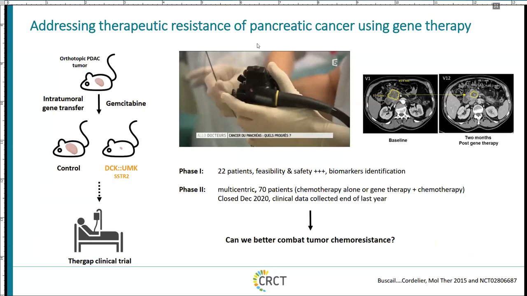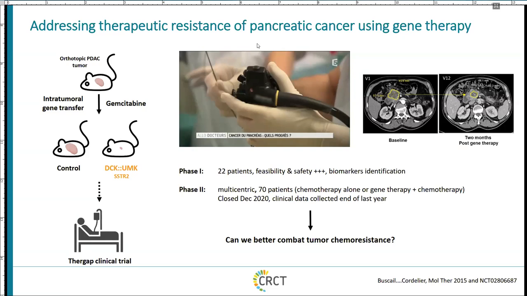This stemmed from some preclinical work during which we engrafted human cancer cells in the pancreas of mice, with gene transfer to restore the expression of DCK and UMP-CMP kinase. With gemcitabine treatment, we were able to reduce the size of the tumors. There was also the additional gene that had broad anti-tumor activity. All this work led to two clinical trials. You have the description here of phase one and phase two, which just terminated last year, with the results that were obtained. We have some very interesting results in terms of reduction of tumor size.